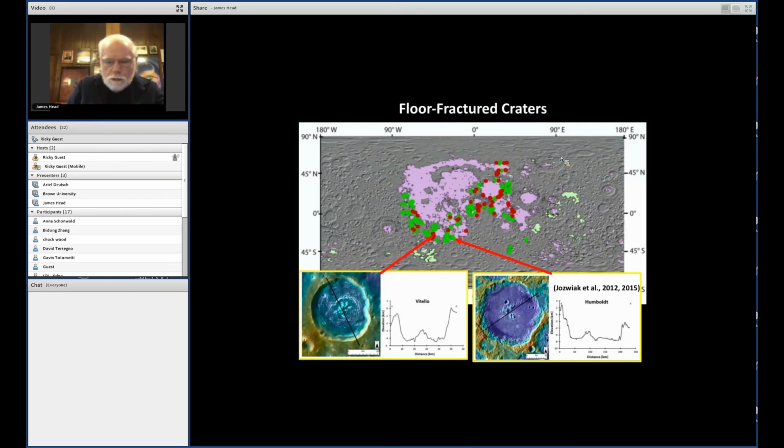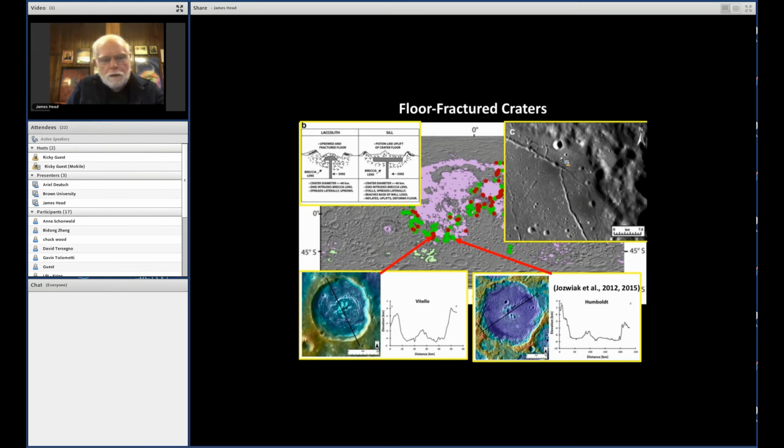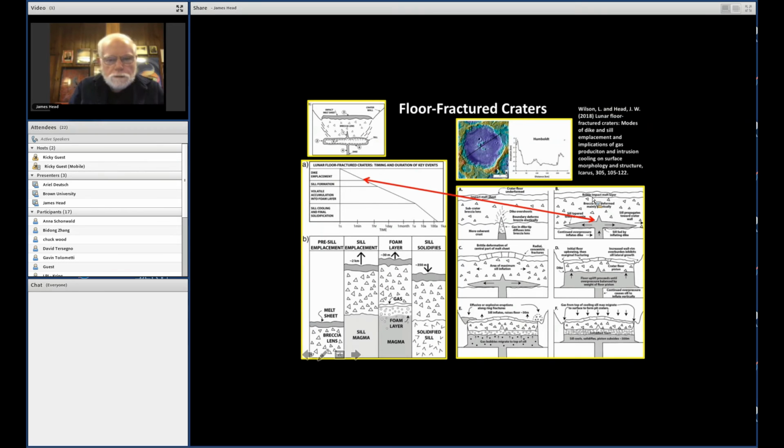And so Lauren and her colleagues have really tried to understand what's going on at depth with these, in the context, as you can see here, of maybe a laccolith here, and indeed a sill for the larger ones. And associated with these features, you can see these all here in the red dots and green dots, the small and large ones. These, in fact, have eruptions associated with the fractures on the floor. So these are little pyroclastic deposits. This is in the crater Alphonsus.